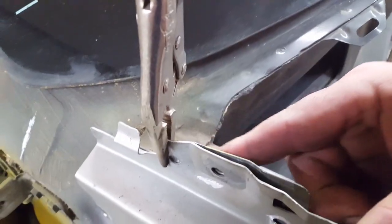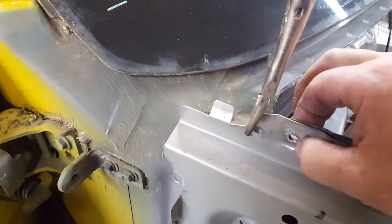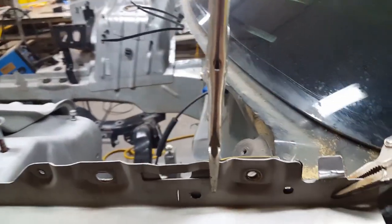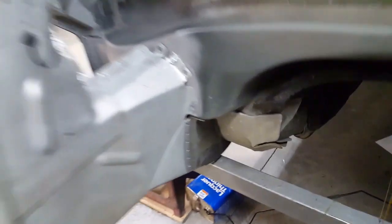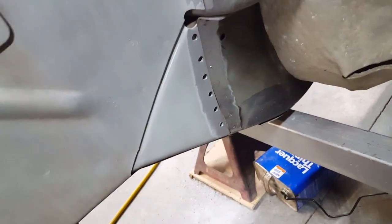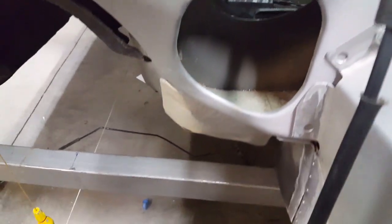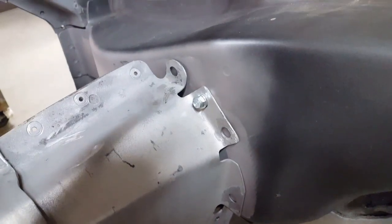You can see I got this hole on the very top — the inner and the outer piece are aligned, and the same thing across the way over there. The other hole over here lines up too. So what I did was I welded in the plates, and now I just have to finish welding up this side of the plate, then run a bead down the center and grind the whole thing off clean.